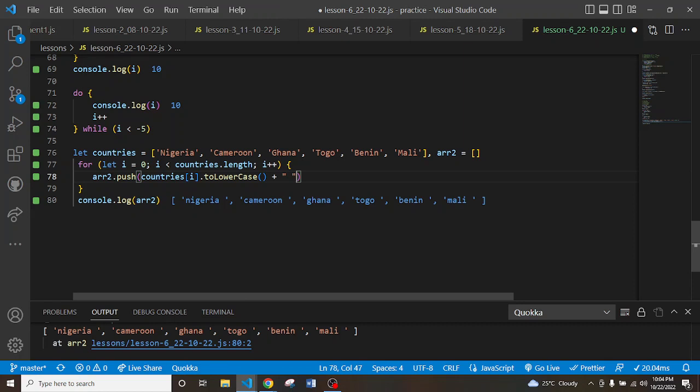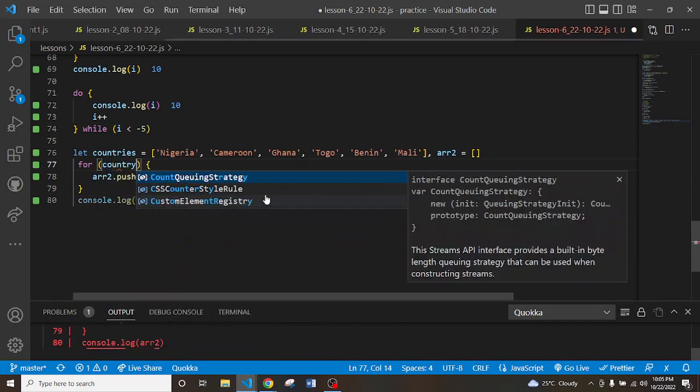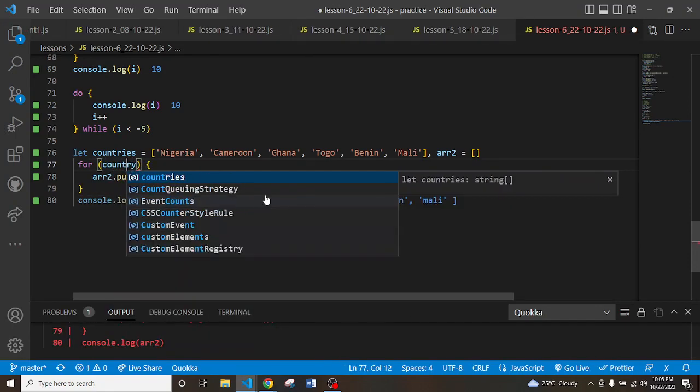I'm seeing space. I don't understand where it's coming from. Remove that space at the back. Alright. So array dot push, and that's that. Okay, so this was it with the for loop. Now, if we wanted to do a for of, it's just country. Okay.